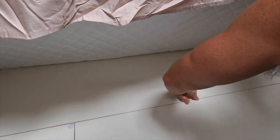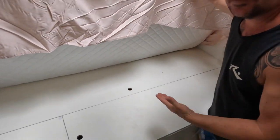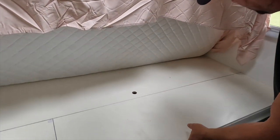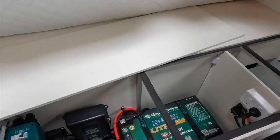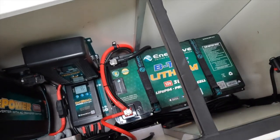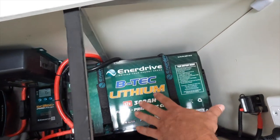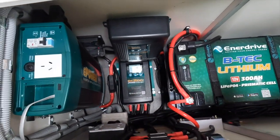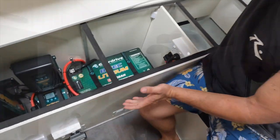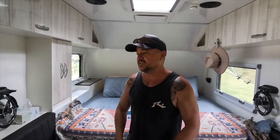Under the bed, we've got access to the outdoor storage unit, which is a great idea — you can access it from the tunnel boot or from inside the van. In here you've got your internal unit for the hot water system and water pump, another GPO with circuit breakers, and your beautiful big 300 amp hour Enerdrive BTEC Lithium Battery. Plus your AC charger, DC-DC charger, and 2000-watt AC transfer Enerdrive Inverter. It's really, really well laid out. To have this space, all these inclusions, and travel with a large family at this level of comfort is absolutely awesome.